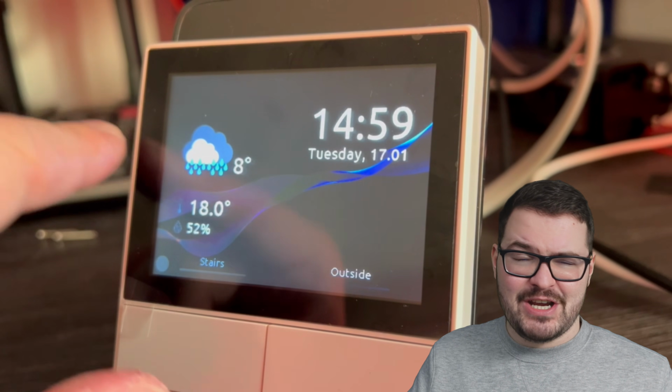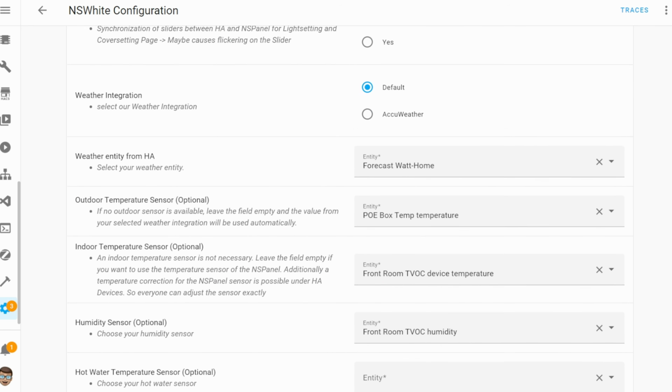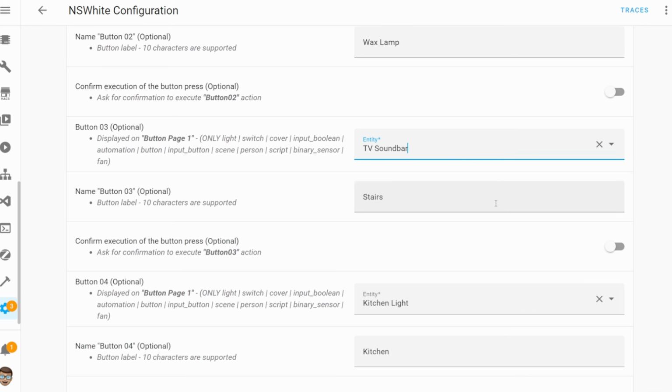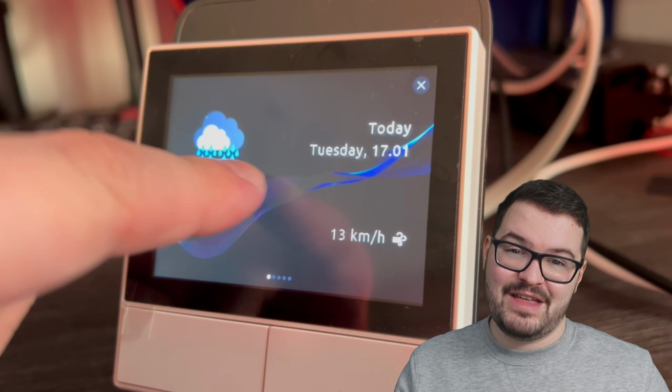And if you decide you want to change something or modify something, just head back into that blueprint and make a change, and that will reflect live then on the panel. To wrap this all up then, I'm just going to run through some issues which will hopefully help some of you guys out, and I'm also going to run through some gripes that I've got with the current setup for the panel, and some features that I'd like to see added maybe in the future.